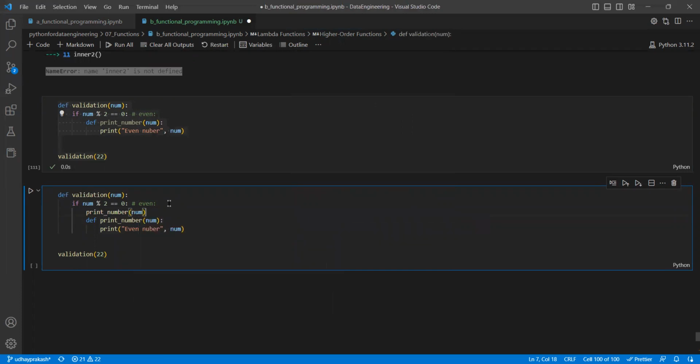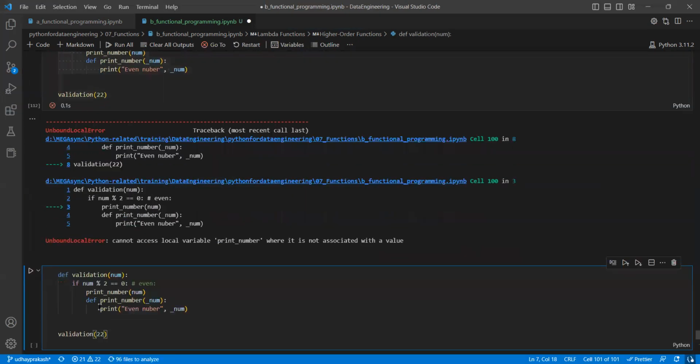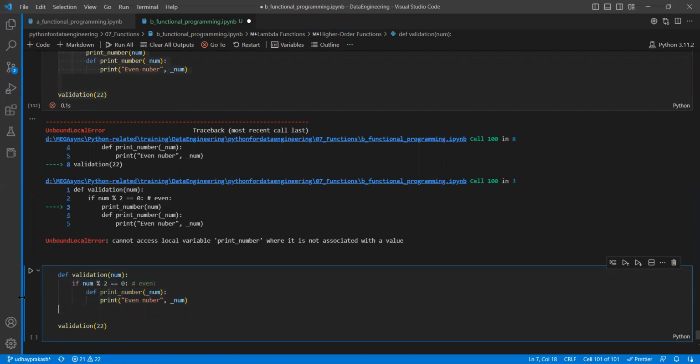Maybe here an underscore just to understand, like this I do. If I execute, what will happen? You cannot call any function before definition. Any function call should happen only after definition. Meaning first you define, whether outside or wherever, and then you can call it.